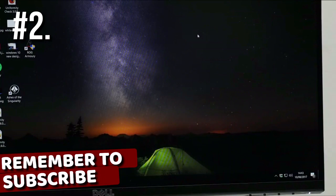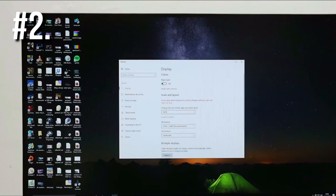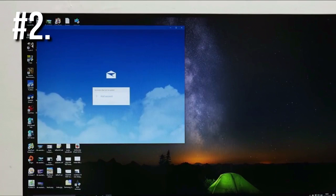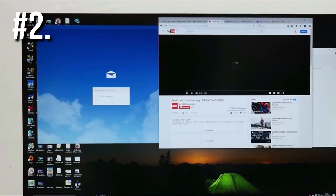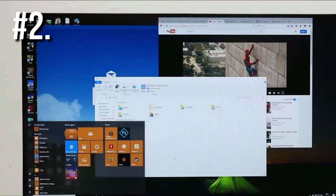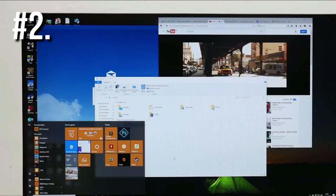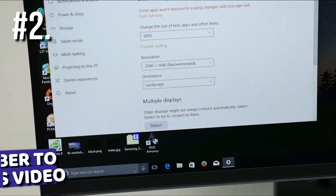This immediately elevates this monitor above any others of its size, as it opens up the possibility of gaming at a high resolution, resulting in a sharper image, and when on your desktop, it allows you to get a lot more done. The pixel density of 123 pixels per inch may be a touch too high for some users, but it's only slightly higher than what I consider the ideal level of 110 pixels per inch, which is what you get on a typical 27-inch monitor with the same resolution.